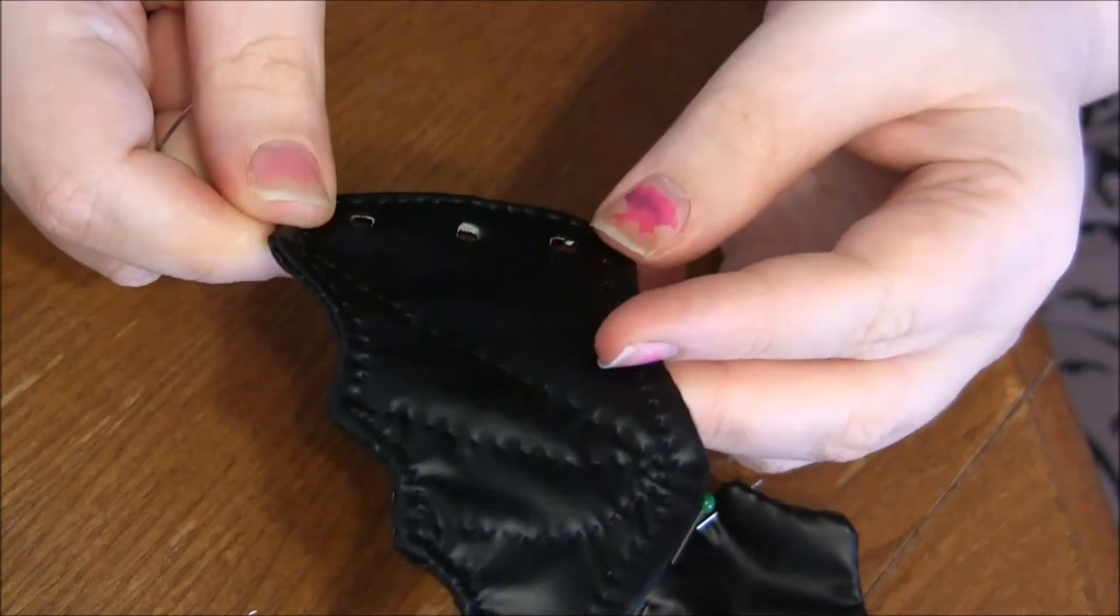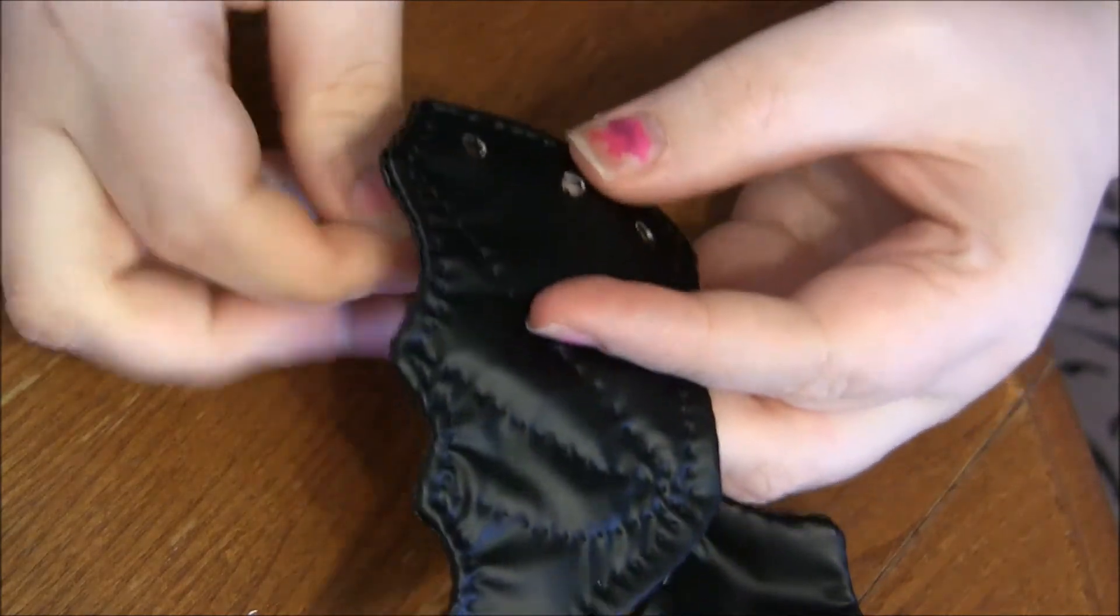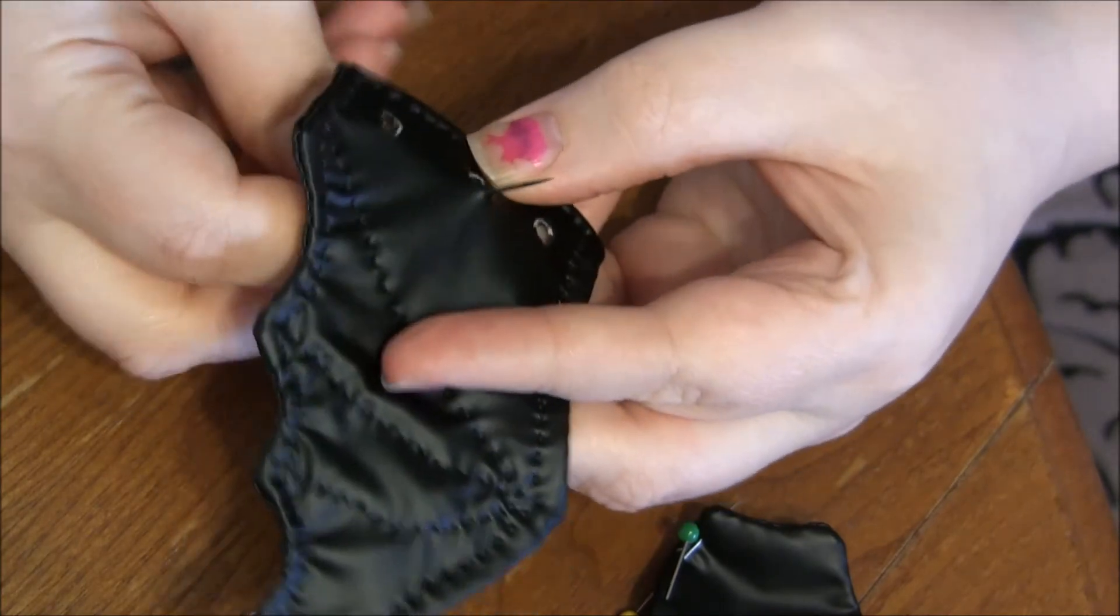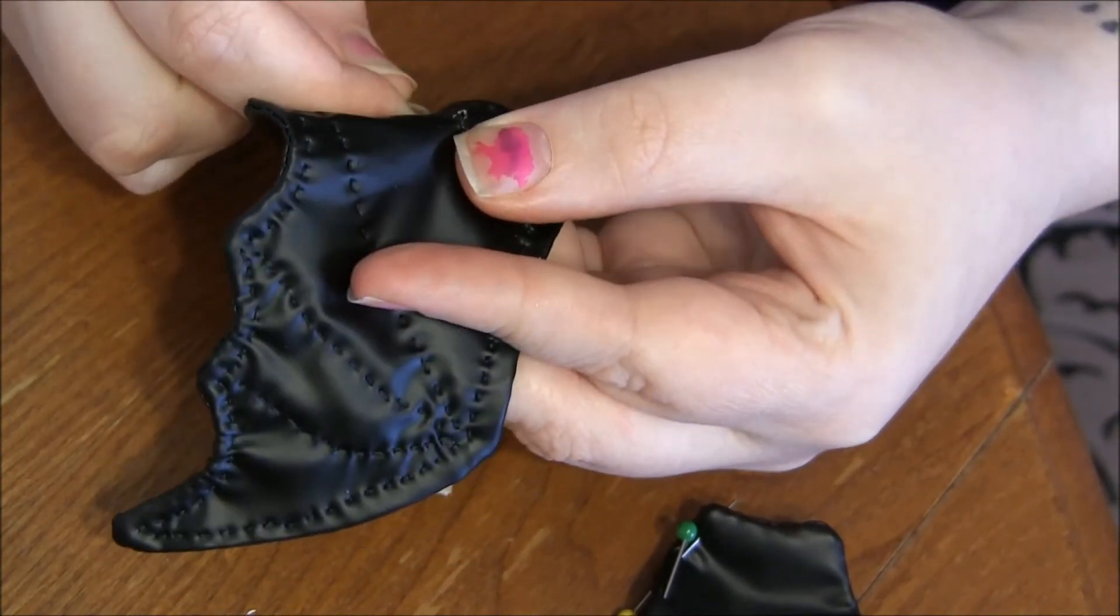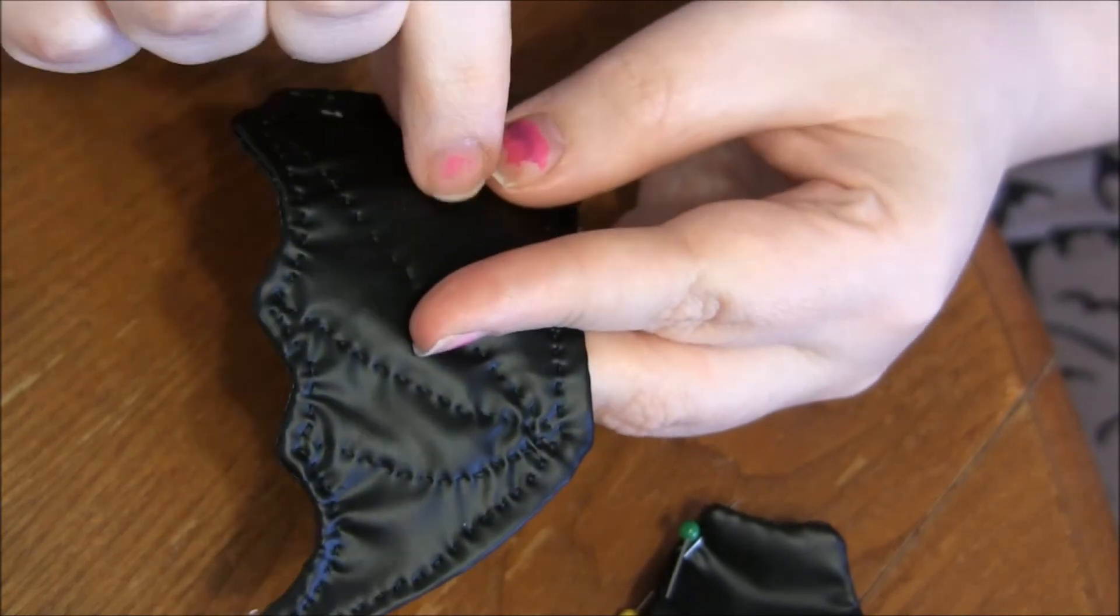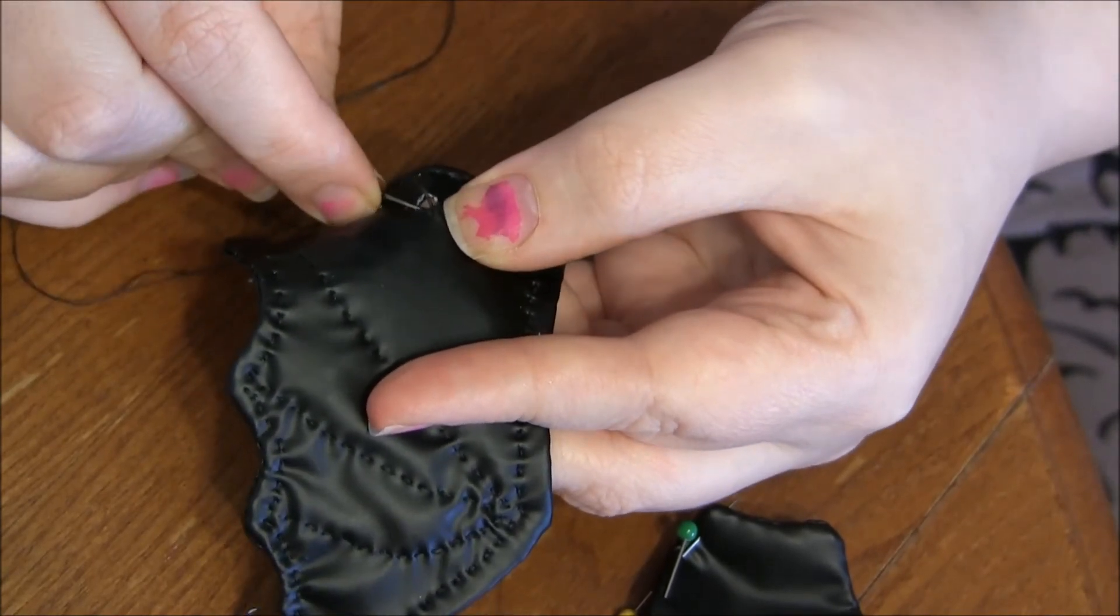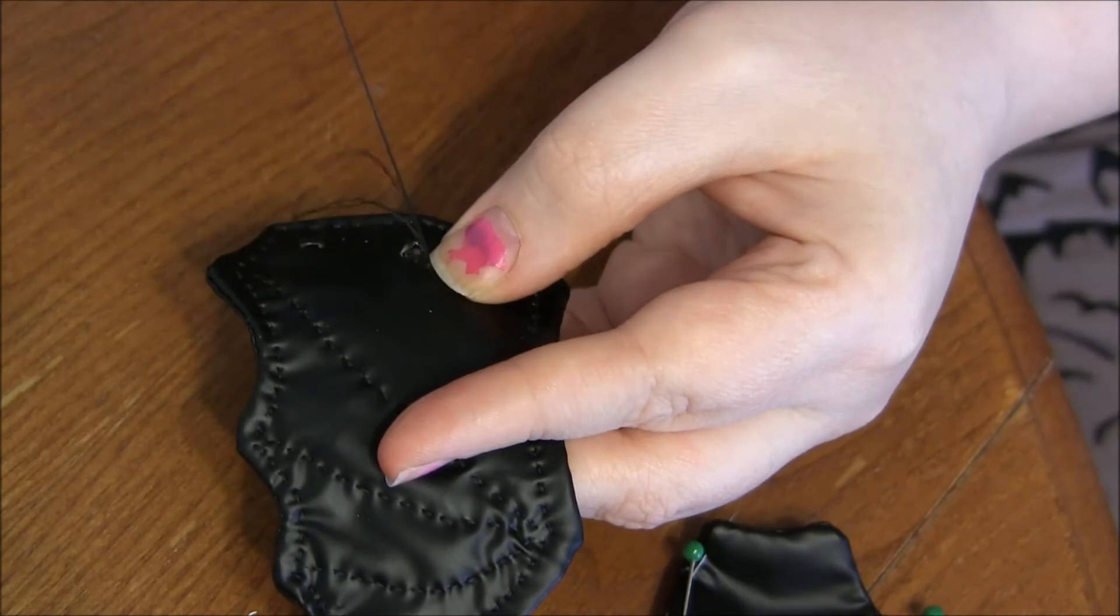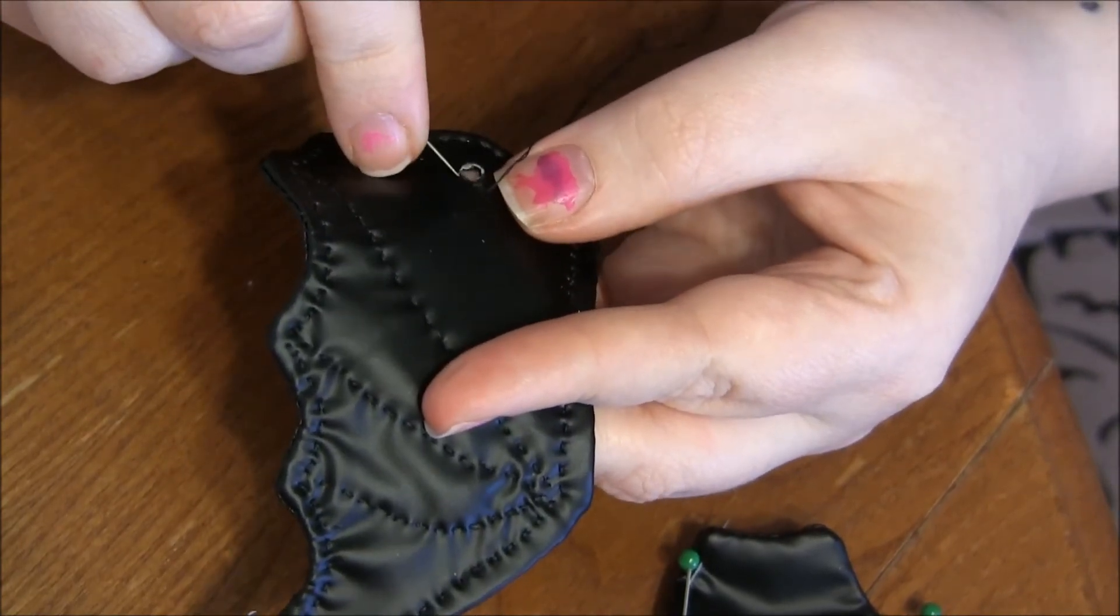I wanted to make sure that no one was confused about the whip stitch part of this tutorial. I know that these aren't really that evenly spaced, but I think it'll work out. What you want to do is take your needle, poke it through the hole, then bring it back through the hole and back into the fabric like this. You're just sort of whipping it around, hence the name whip stitch.